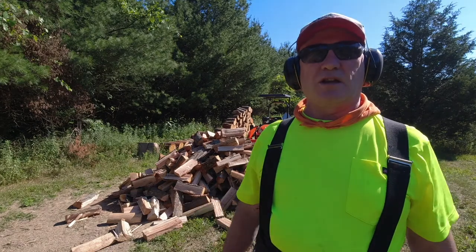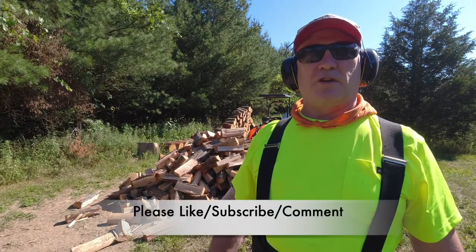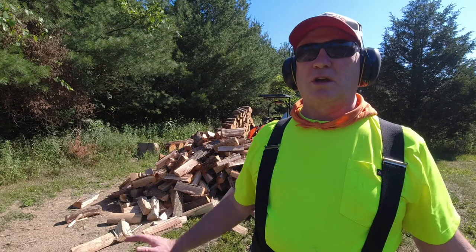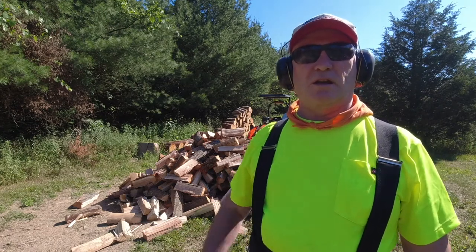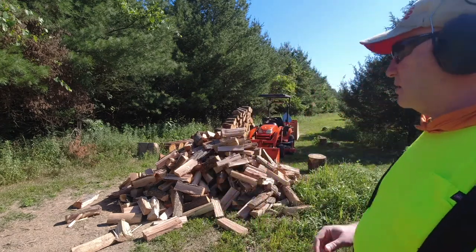Just trying little different things to see which way I can be efficient at cutting, splitting, and stacking my wood under my circumstances. So with that being said, hey, stick around and let's get this wood stacked. Might take me a while.